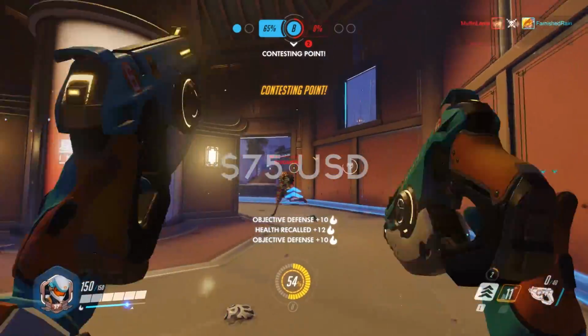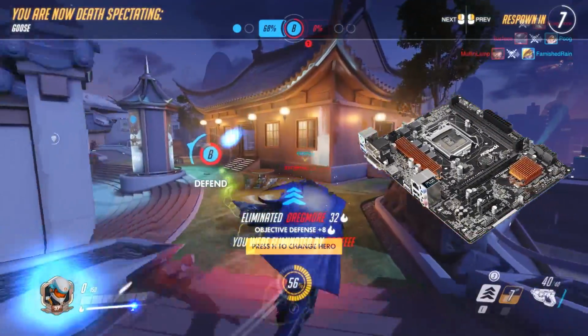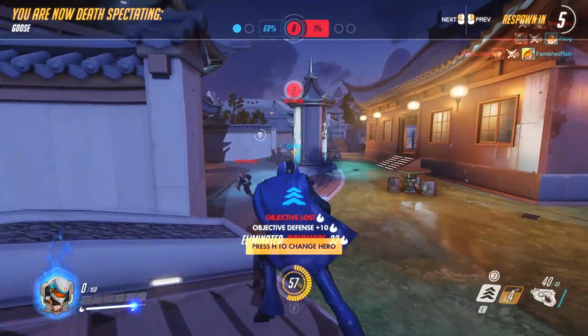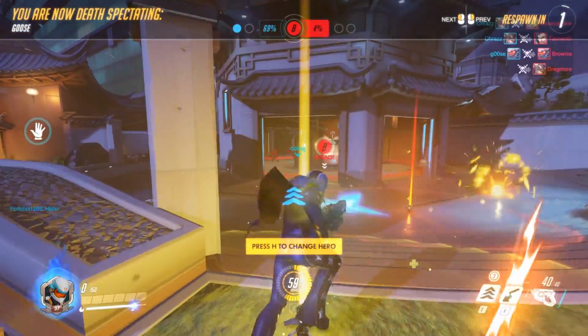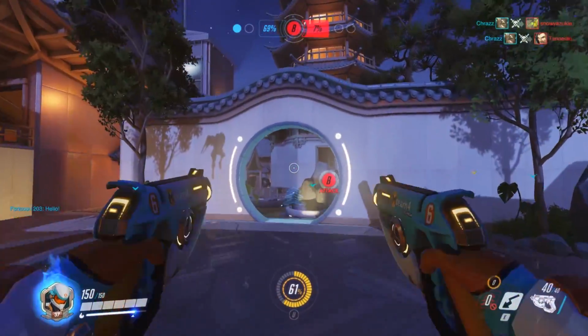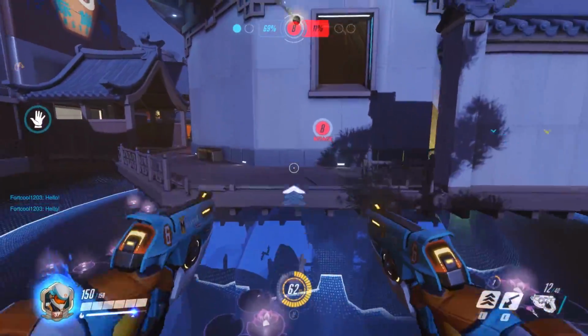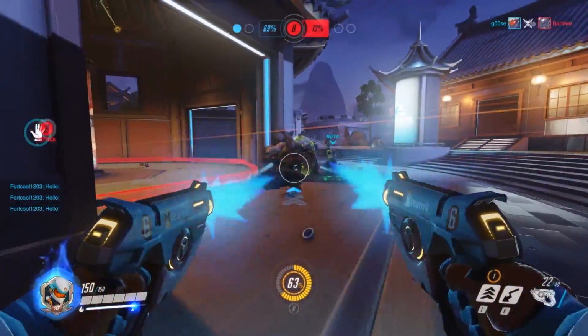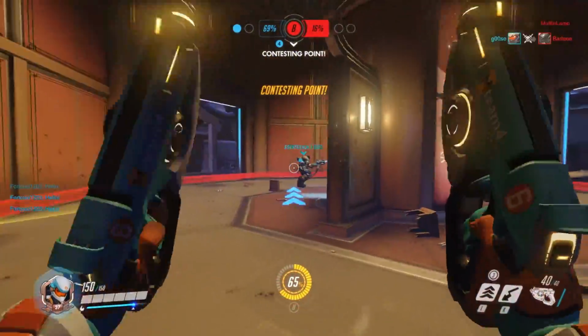For the motherboard, we have the ASRock H110M. This is part of the Intel H110 chipset. It supports up to 32 gigabytes of RAM. There is no SLI or Crossfire support, but if you only have $300 to spend on a gaming computer, you really shouldn't have a problem with SLI or Crossfire in the future. It's not the best motherboard, and I admit that I don't know a lot about motherboards, but if you're on a budget, you shouldn't be worried about what type of motherboard you can get.